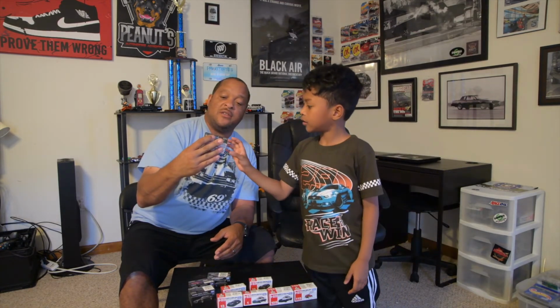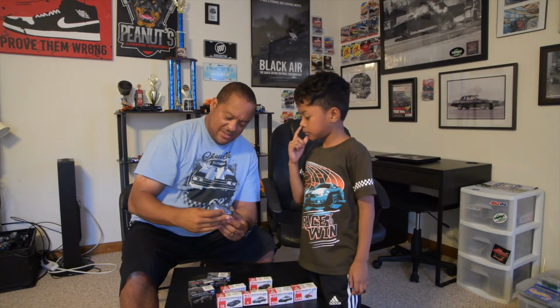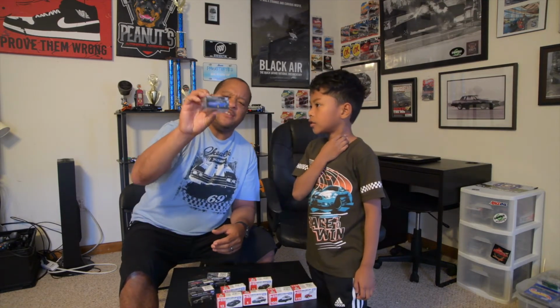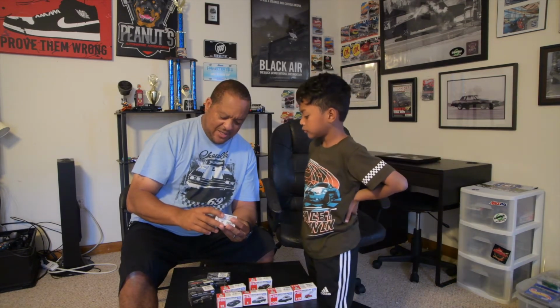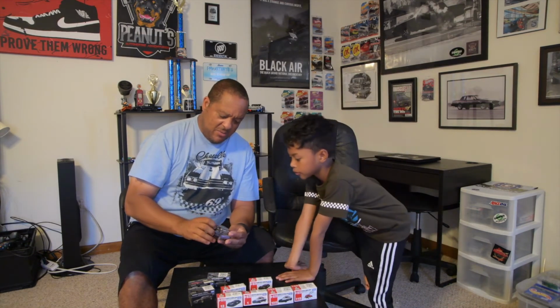But Pina didn't go over the Tomica Silvia, I think I'm saying that right. It's a Japanese spec. I think it's a Nissan, right? It's an RPS13. Help me out, Team Run It. I think it's a Nissan Silvia. Yeah, it's a Nissan. It looked like a 240SX, maybe a 260. Yeah. Something like that. But yeah, that's number 39.